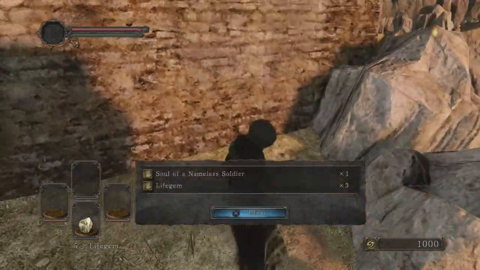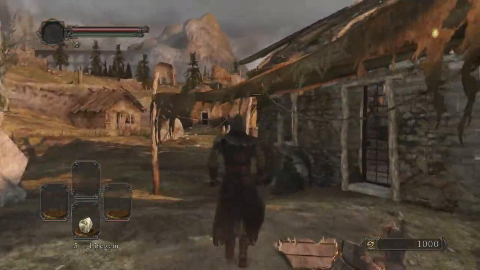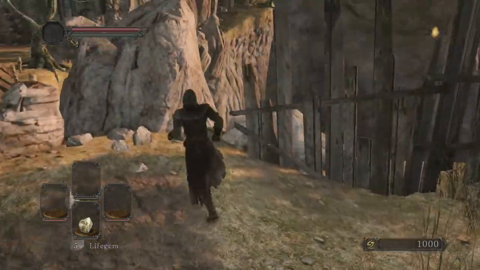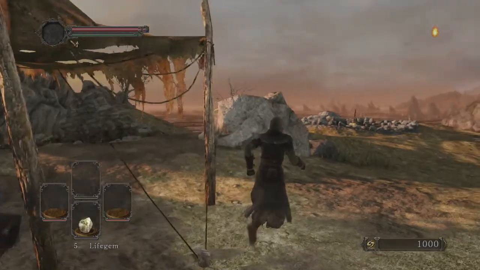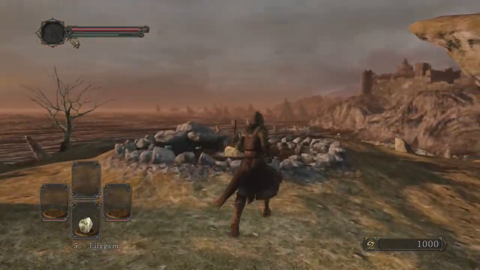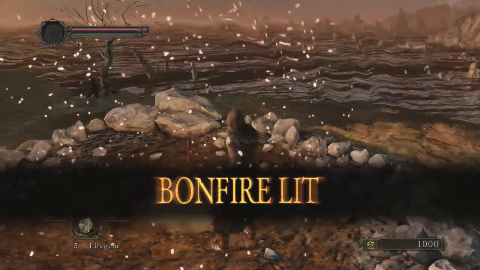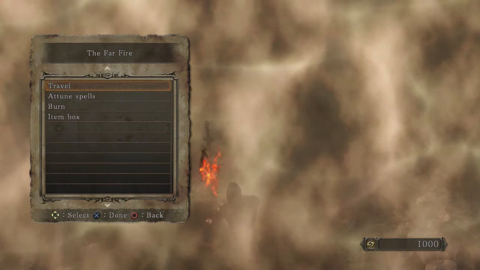Anyways, oh, what's that? What's that? It's an item. Lovely. I'd say you should always check around corners, around buildings, any chance you get. Always useful. See, that's what I was doing here. You might not always find secrets, but oftentimes you will. There is the bonfire for this area, very useful, and now you can travel in between the bonfire we're just at.